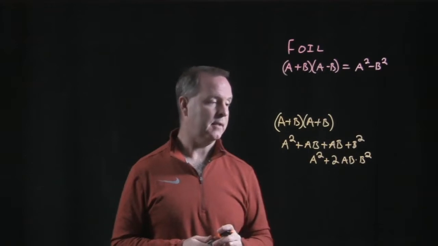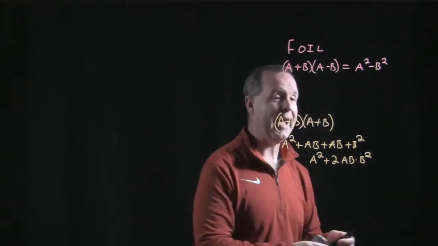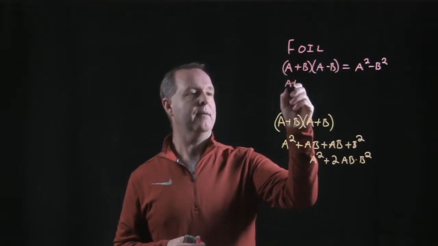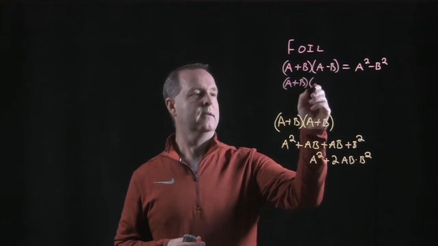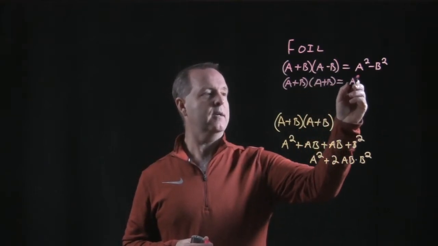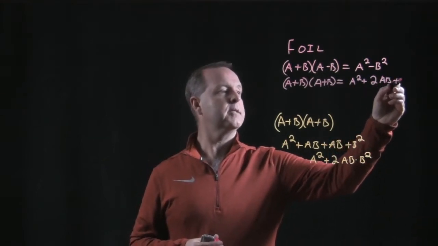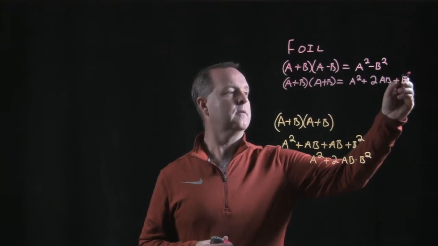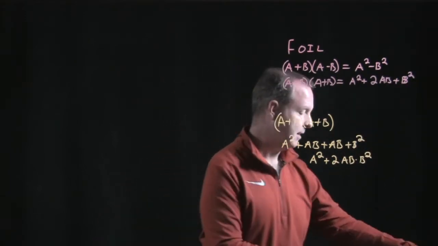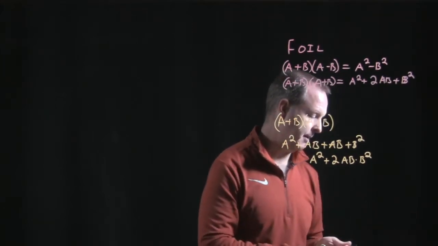So notice what happens here. I have a pattern that we can put up in our special box now. A plus B times A plus B will always produce an A squared plus 2 ABs plus a B squared. So that's another pattern, or special product, that happens when we do that. Let's look at a couple examples of seeing this played out.